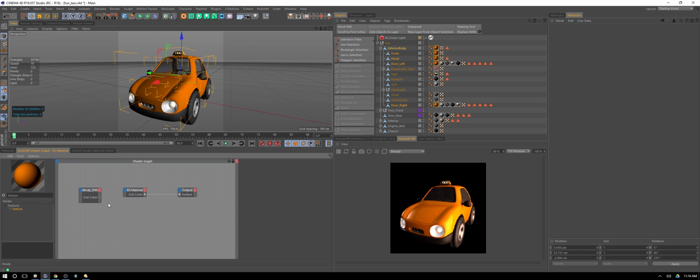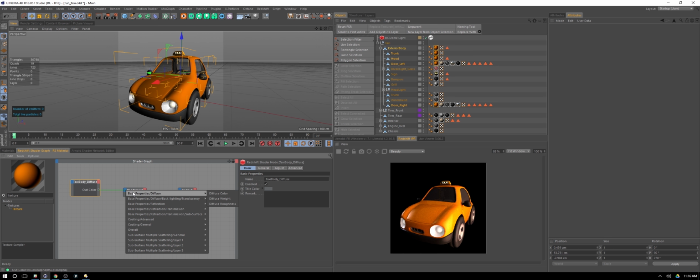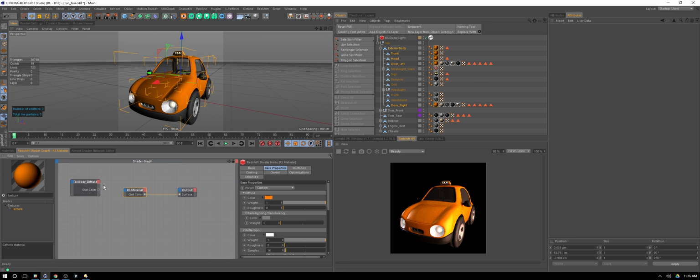And right on this node, if you've ever used Espresso before, you'll notice it's very similar. We have the out color, and I'm going to bring it into our Redshift material node. And we're going to get a drop down with all the options that we get in here. But we're going to pipe this out color into the diffuse color. So it then starts using the texture as the color.